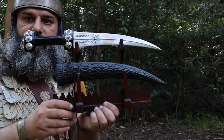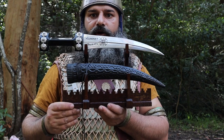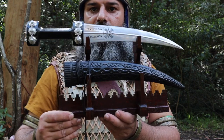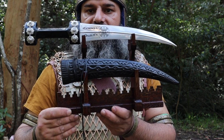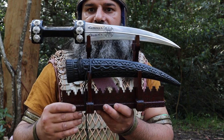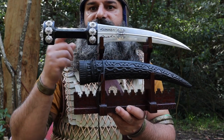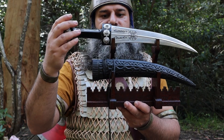So that's what the khanjar looks like. Maybe if I stand behind it, you could probably see the stand a little bit more. So that's when it's on full display. You can read the writing. On this side is Jamaned Ashitha, and on the other side is his name, Onel Bet Kinsho, and his house.